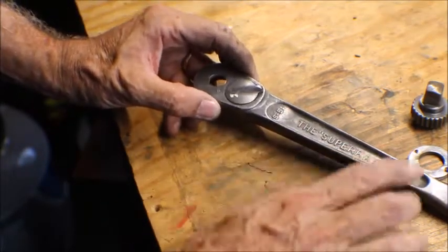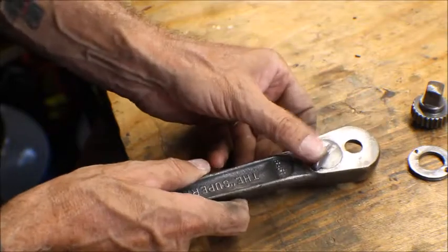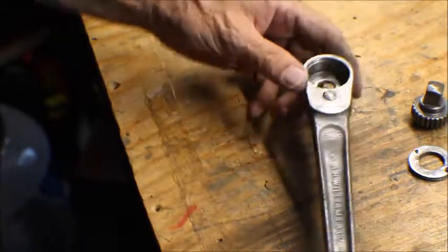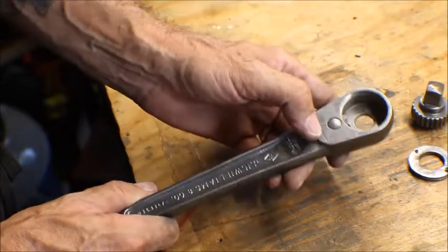This is called the Super Ratchet. The model number is an S51. And like I said, it says off and on, so you know which direction you're taking the bolt off or putting it on. Drop Forge, J.H. Williams and Company, patented. And it's got the Williams logo right here.